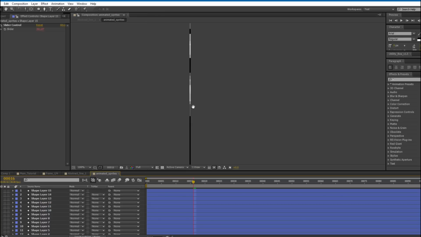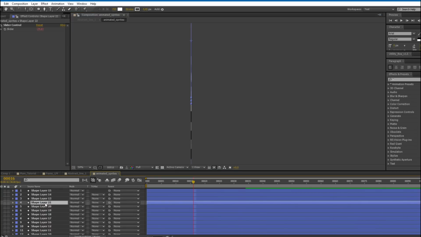Alright, so now if I duplicate this, we should be getting a lot of different variations of the same element. So some are smaller, some are thicker, some are thinner, some are less opaque, and they're all moving differently. So that's creating a bunch of different animations, all by using just one layer. Alright, so you can go as crazy as you want. You can make even more duplicates if you want to use more detail.